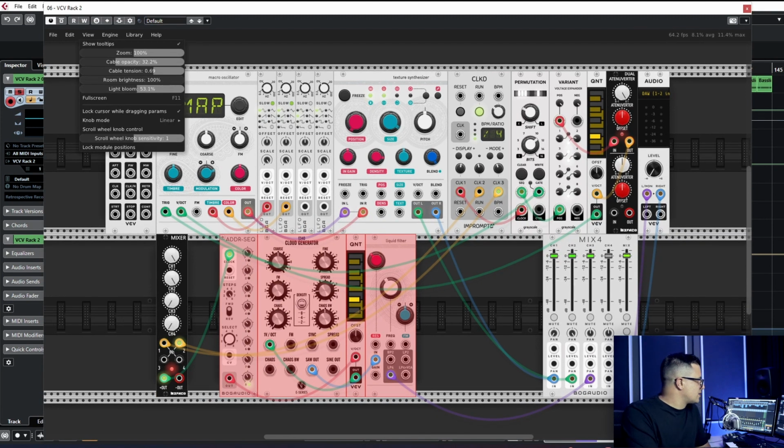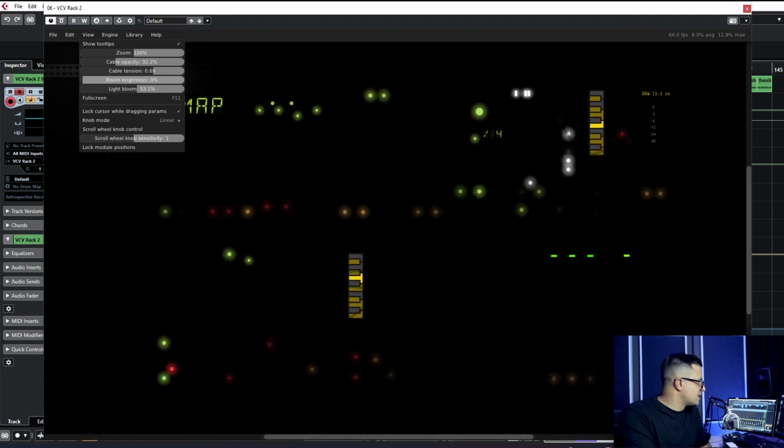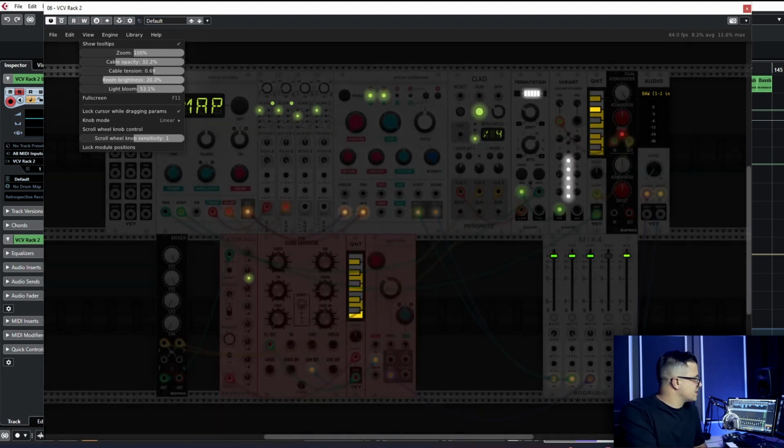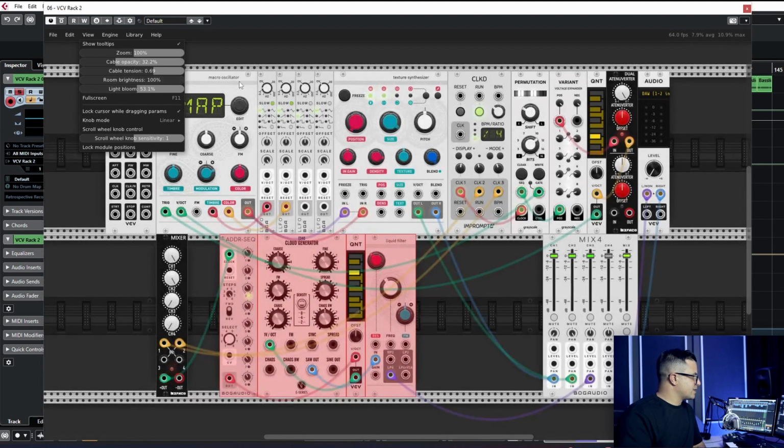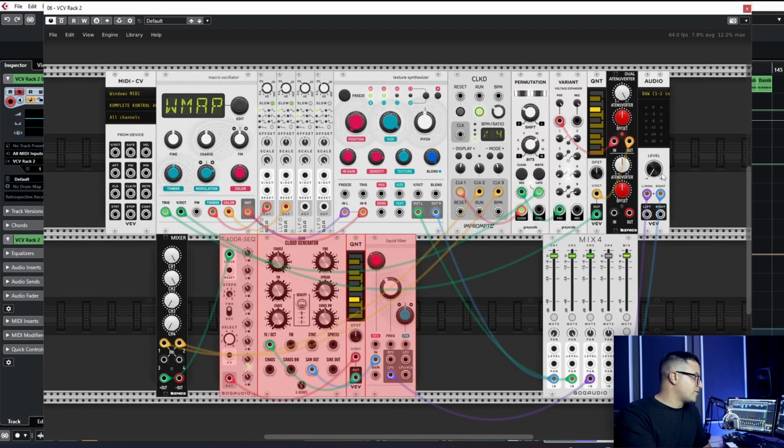There's also this nifty little dark mode which has been included now, where you can turn down the lights and have your sequences running, which is kind of cool. It's just a gimmick, but I do like that. Yeah, so I've had a ton of fun with this, and it's kind of my go-to modular at the moment for when I'm wanting to do modular stuff.